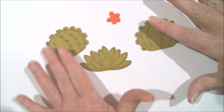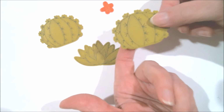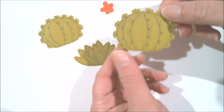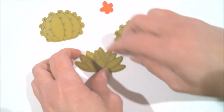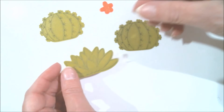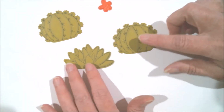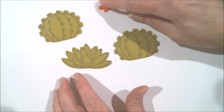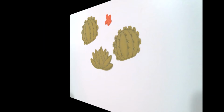Oh my gosh, these die cut so beautifully, and I just love the thickness of this cardstock. It makes these die cuts so sturdy. And I also did a little coloring with my colored pencils on here, just to give a little shading. And if you're wondering why I did the die cutting and the colored pencils off camera, it's because all you would have seen was the back of my head.